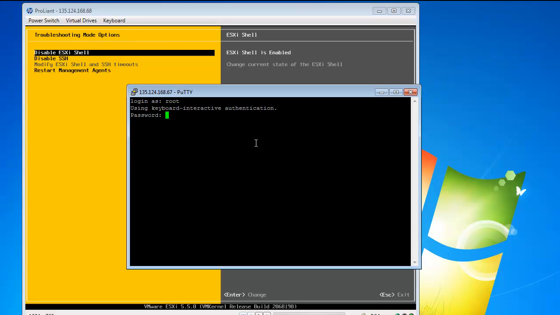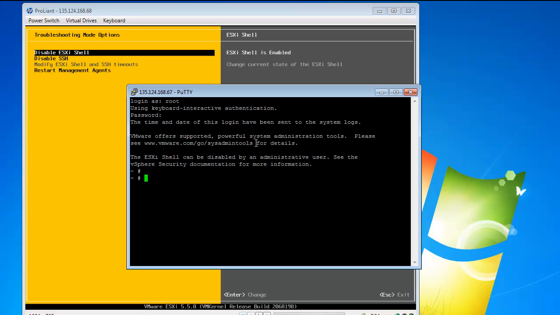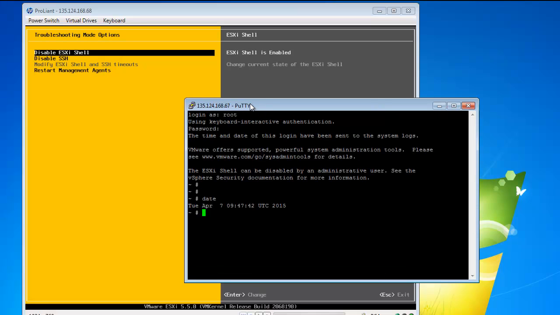Let's log in with the default password, and as you can see, we have a shell here. So these two options are both needed to access the ESXi host with the command line interface. If you would like to access an ESXi host remotely with shell access, then you need to turn on both of the options.